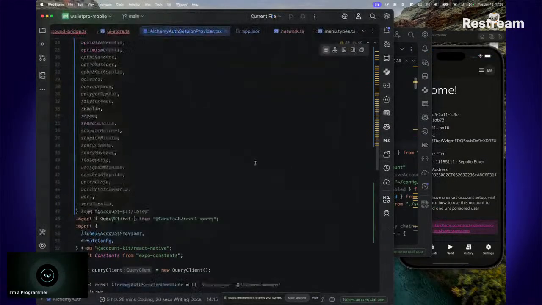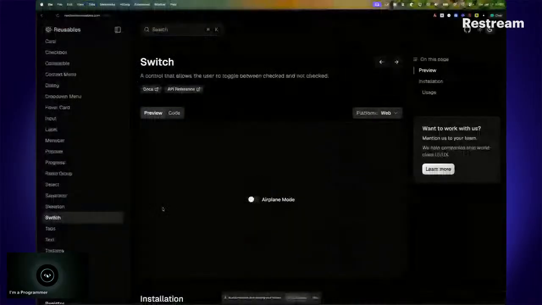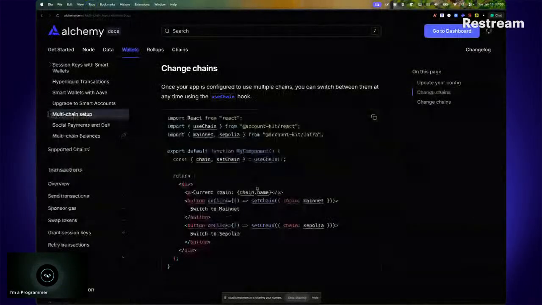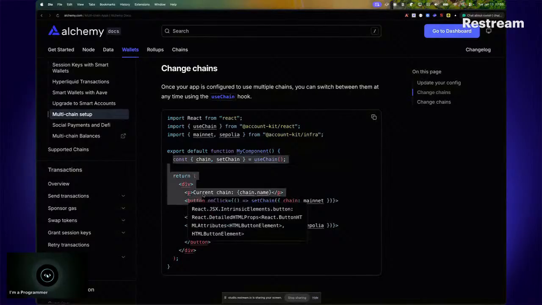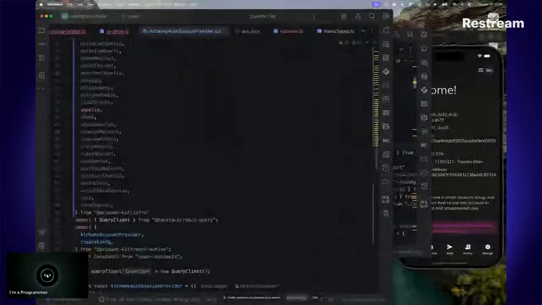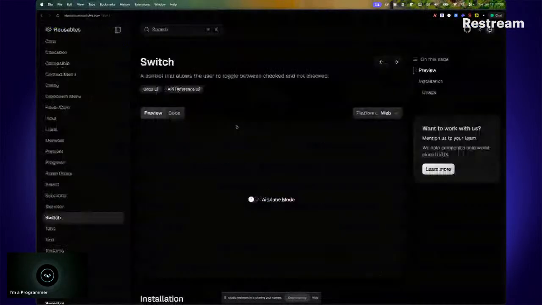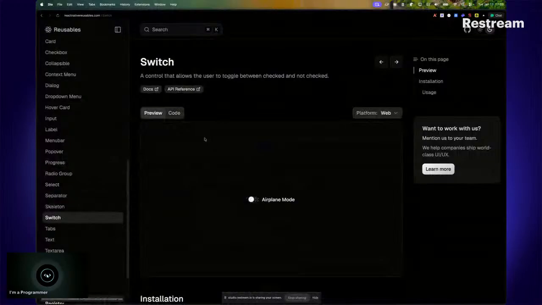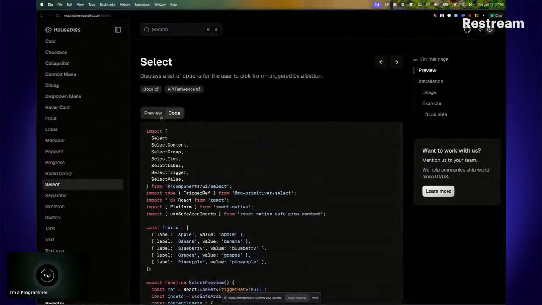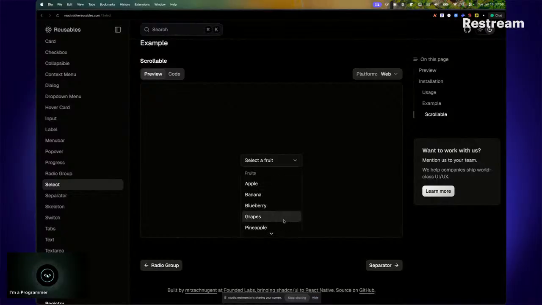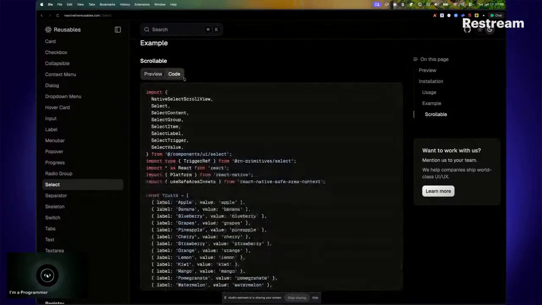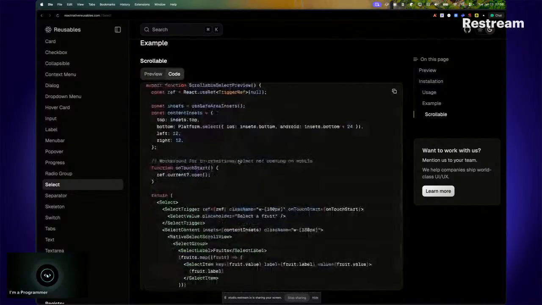So going back here, what we need to do is to implement this functionality which we have here, which is how do you change the chain, right? So that should be possible for us to do. So what I'm going to do is I'm going to just copy this, right? First thing is we want to have a select button. So I'm going to use the code from the select, even though the select is a bit different from the one we implemented initially, but this one has the group also, which is usable and it's scrollable. This is also scrollable. So we want the scrollable type. So we're going to copy all of this as what we need.